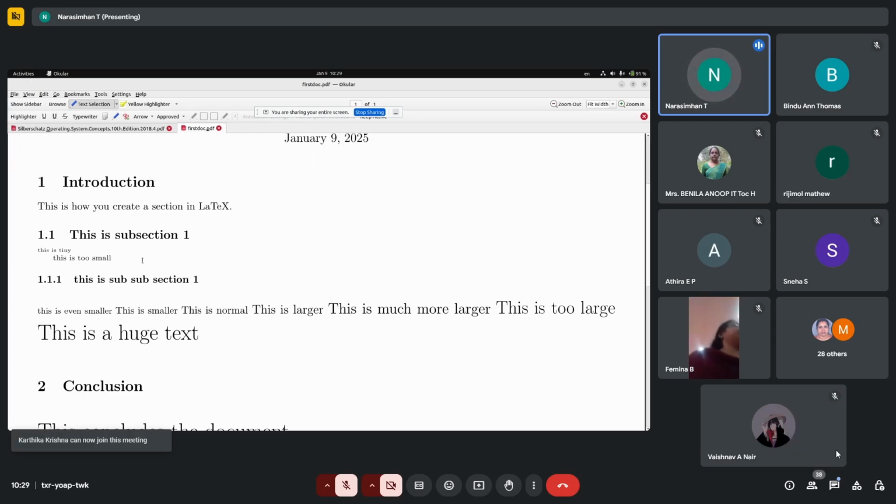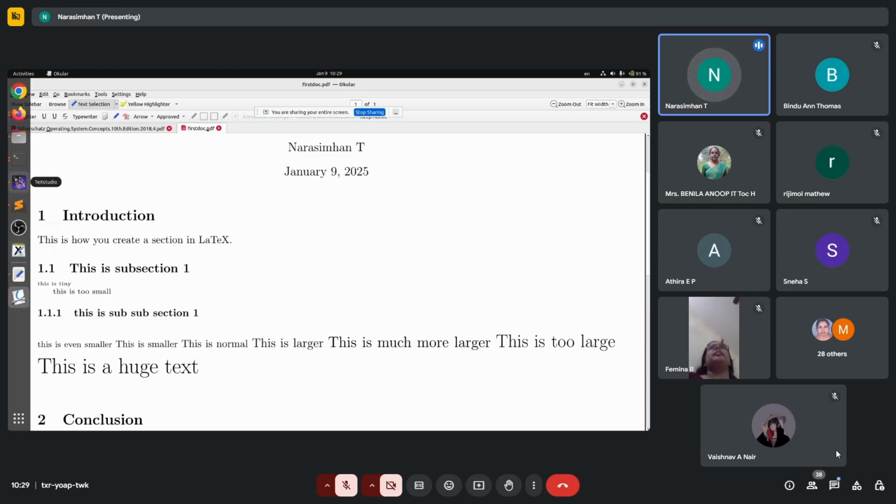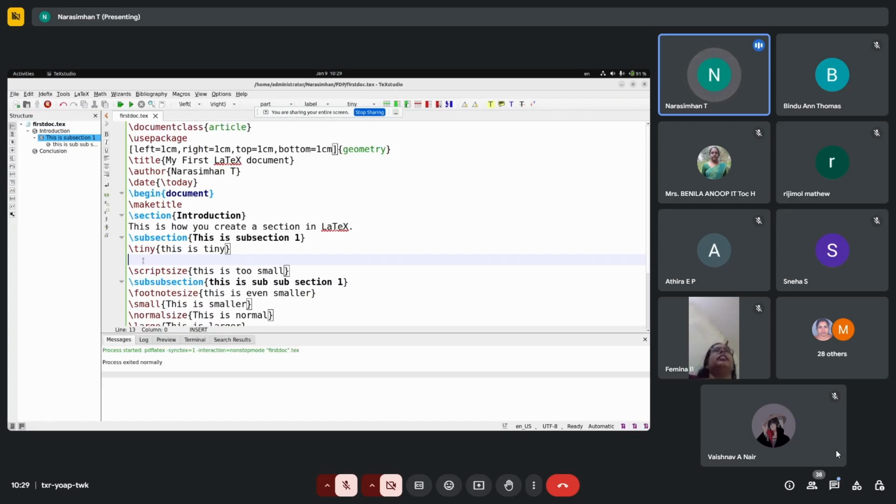Now, one point I need to address here is that you can see there is some indentation here. This is too small doesn't really start at the same horizontal position as this is tiny. You have some sort of indentation, right? The reason is that when you give a blank line, a new paragraph will start.